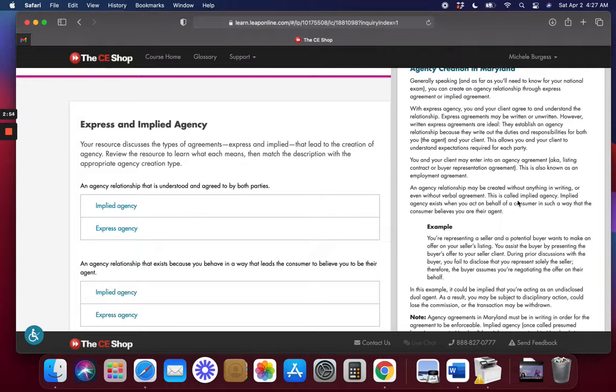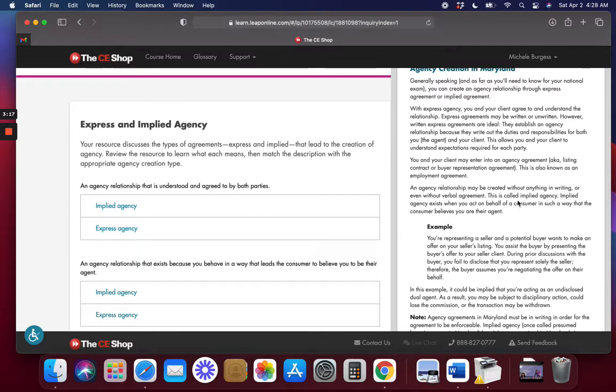Let's say you want to go buy a house. You need to have somebody represent you. Why do you need somebody to represent you? Can't you just go up there and buy it yourself? You know, I mean, these people might be trying to rip you off. You don't know what they're doing behind your back. That's why you always want to have somebody on your side that can look up things and make sure they're following the law and make sure you're getting the best deal.